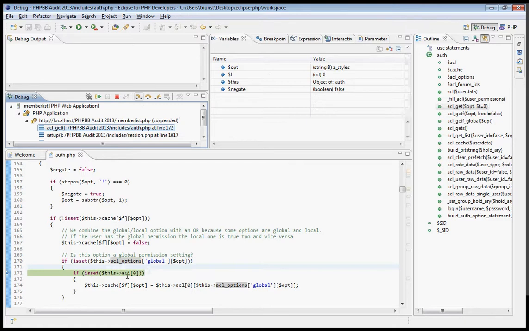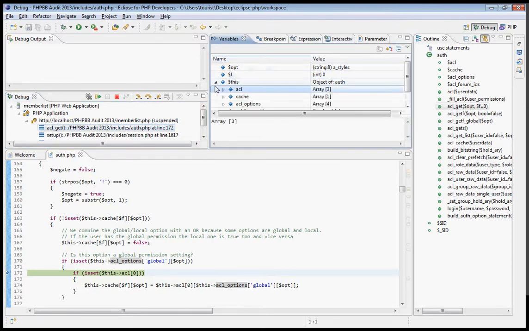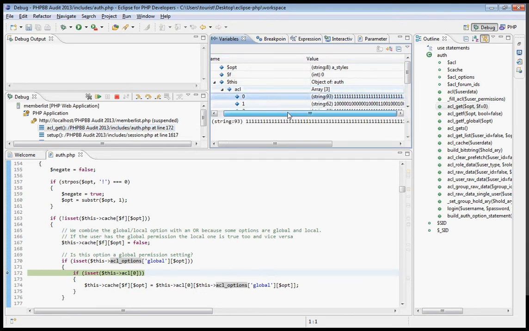If is set this ACL 0. Okay, here we can see the ACL 0, which is all ones. I guess they're all set all the way across to zeros.